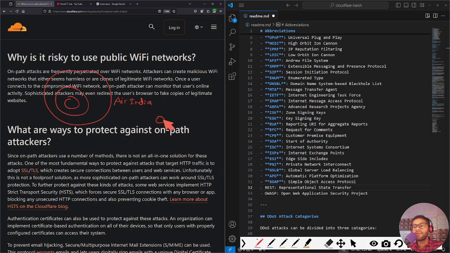So your phone has a tendency to pick the network that is closer. The more proximity the network has, the more your phone tends to connect. So it is an original broadcast point of Air India, and here is a hacker sitting in between, and he is broadcasting another network. You are highly likely to connect to this Air India because a Wi-Fi can have any SSID you want.